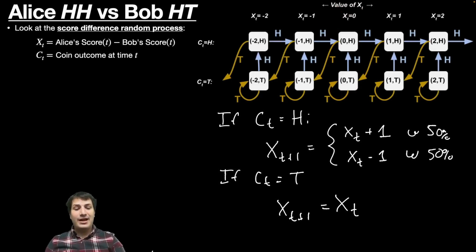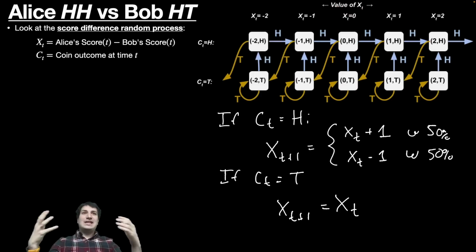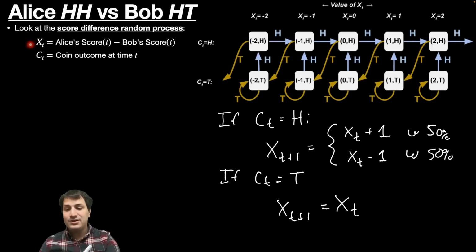So this little diagram kind of shows you how the states are connected, the states here being pairs of xt and ct. Half the time you go up by 1 and you either change heads or tails depending on if you went up or down. And half the time, if you're in a tails, you either stay where you are or you switch to the heads state. And I kind of think of this whole bottom row where a tails is showing as the situation where the dog is on the field wasting time, and the real game is happening over here where either player can score. Okay, so this is the Markov chain I'm using for this thing.